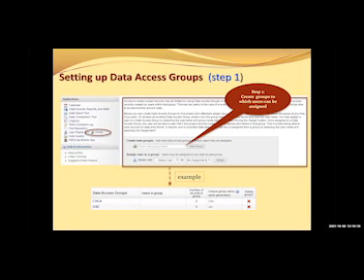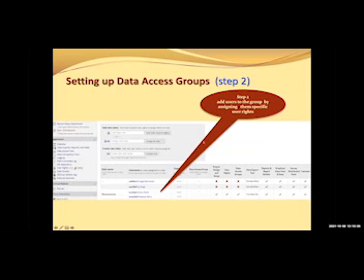For example, we have a study involving CHLA and USC, so we create two groups, CHLA and USC. Then you will see these two groups created in the data access groups.